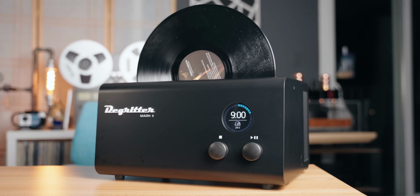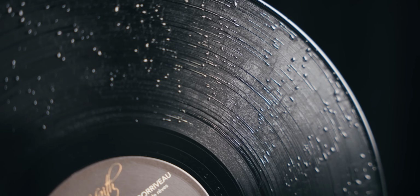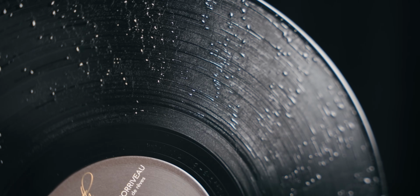Hey guys, Jay here. So today we're going to be talking about an audiophile tweak or cleaning tool that I didn't think I ever needed, but I was very wrong, and now that I've tried it, I just can't go back. I can't live without this thing. This thing is just absolutely amazing, highly underrated in my opinion. But let's talk about how we got here.